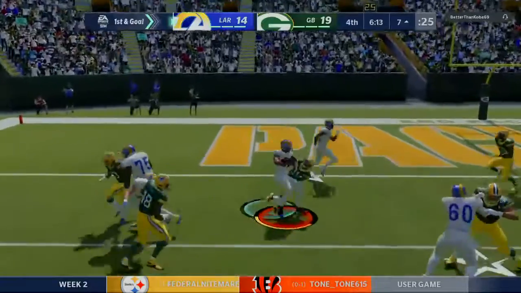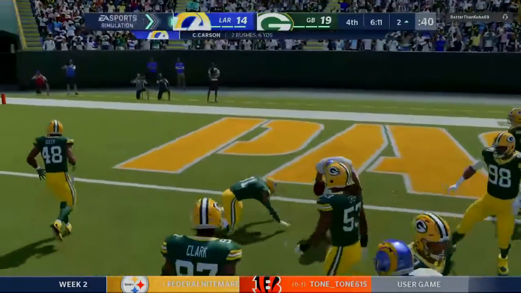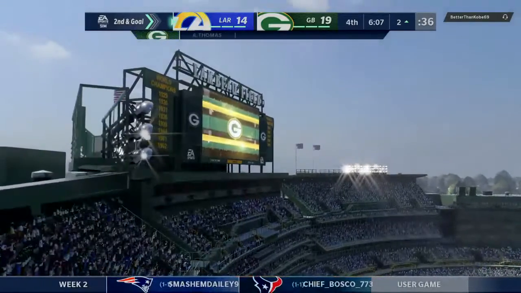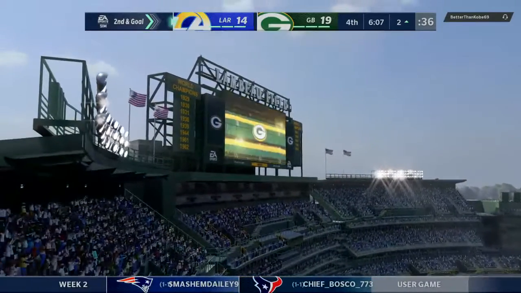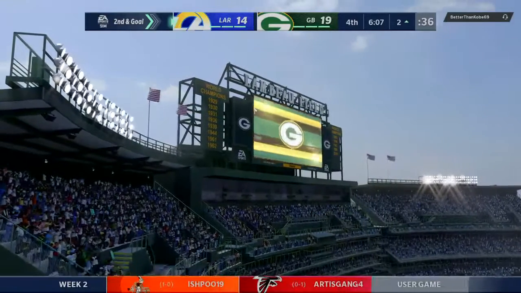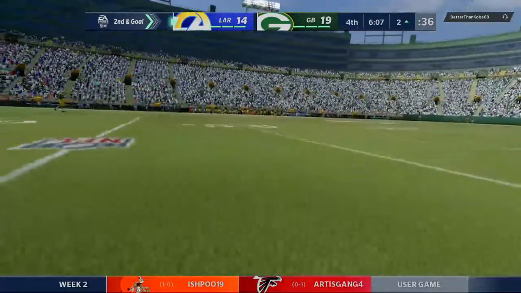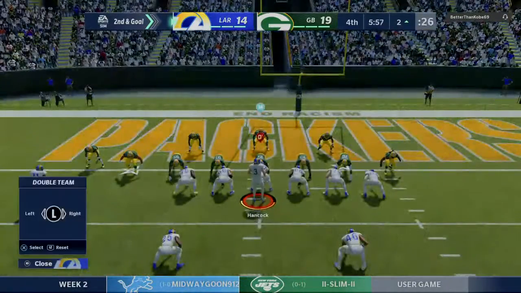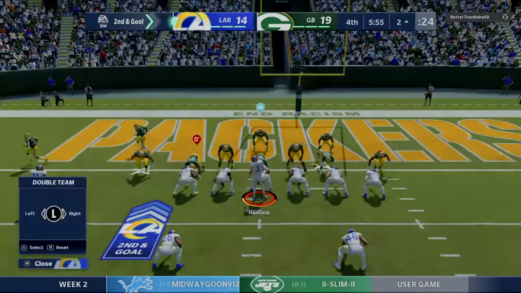Here's Carson. And the Rams are going to have a first and goal as some good running there gets him down to about the 2-yard line. Knock it on the door. And give him 5 that time as they draw a bit closer here for a second and goal. From the 2 now, second and goal.